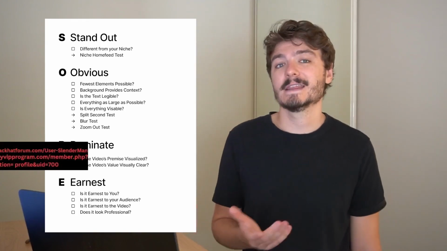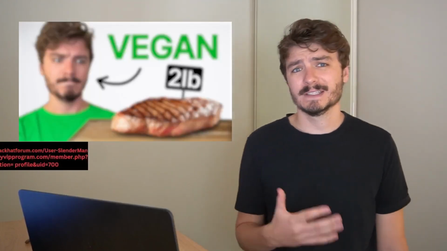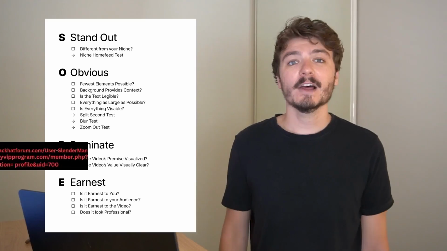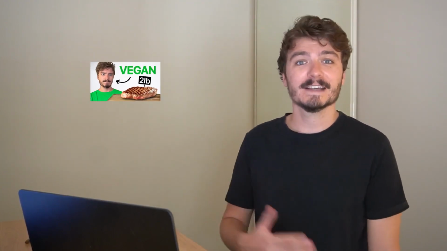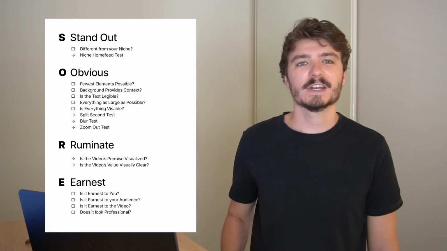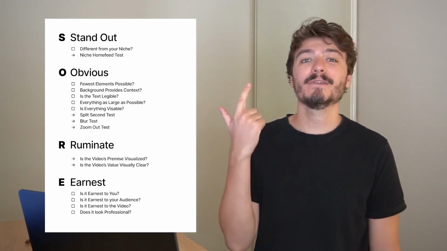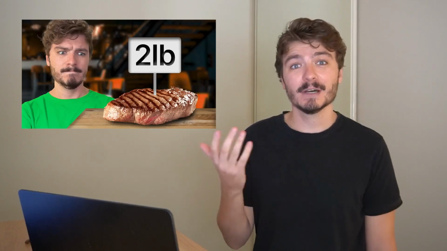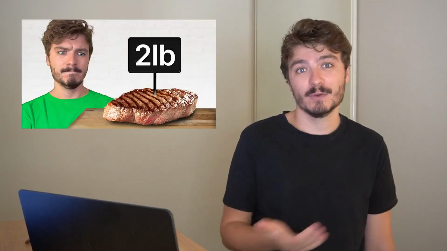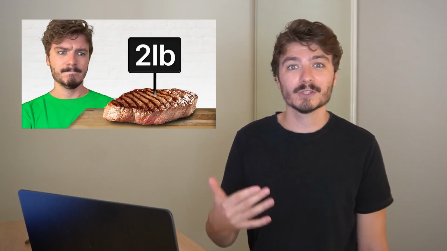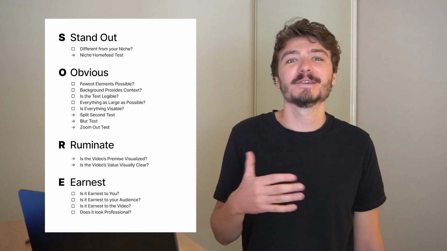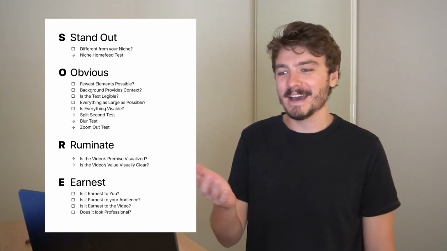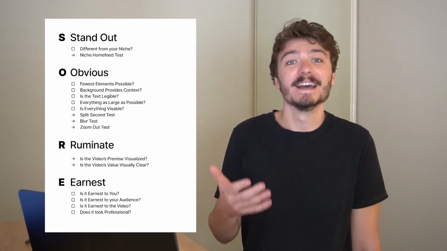The next test here is the blur test. So when you blur this thumbnail, is it still obvious what this video is about? And then lastly, we have the zoom out test. If you zoom out of this thumbnail, is it still obvious what this video is about? And yes, I do think it is still obvious. So now we've made sure that it stands out, and now we've made sure that it's obvious. As you can see by doing this test, we are making changes to the thumbnail, which is a good thing. We want to ensure the thumbnail is as optimized as possible, obviously. That's why we're all here. So if you have to make some changes, then that's okay. That means this T part of the craft process is doing its job.